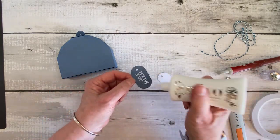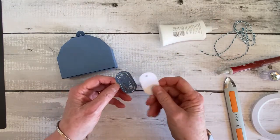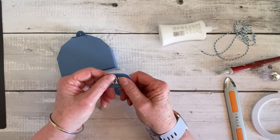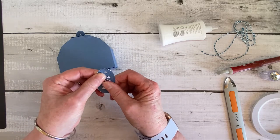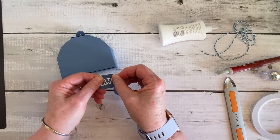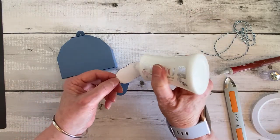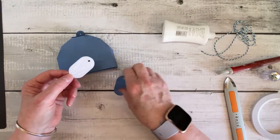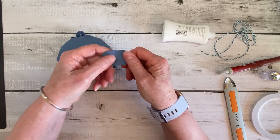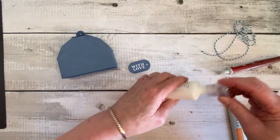So the one that I've cut the words out, I'm just going to add a little bit of glue like that, and then I'm going to stick the white one that I cut on top of it so you can see those words poking through like so. Try and line it up a bit straighter. It will help. There we go. And then, because I don't like to see the back looking rough, I generally do another one and glue it right side out on that one, if that makes sense, so it looks good from the front and the back, and also it's nice and sturdy as well.